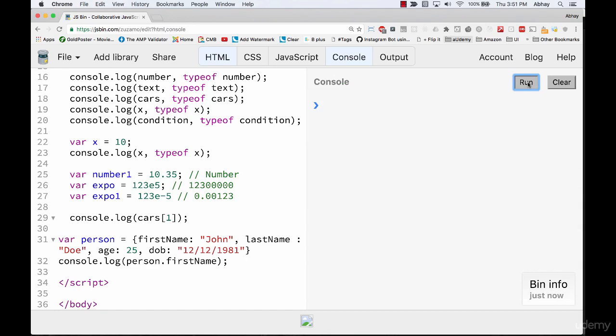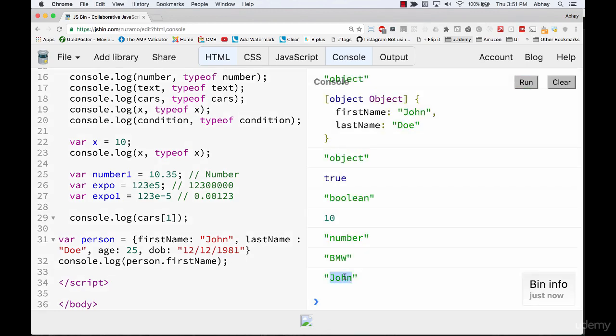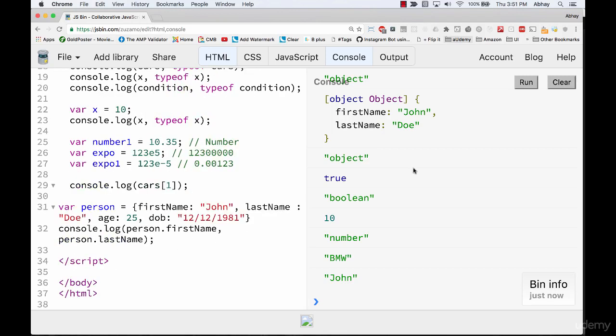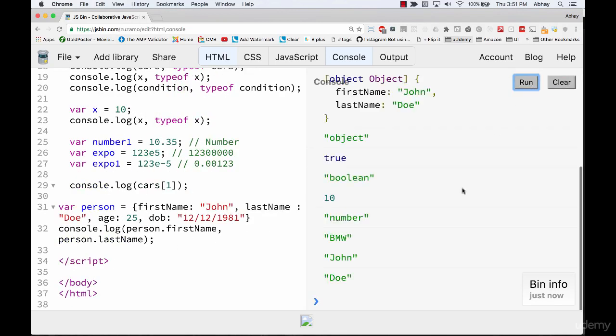Let's try to run again. And the answer is John. Let's probably add another thing, which is the last name. Let's try to run again and it should give me Doe. Similarly, I can type in the age, person dot age.